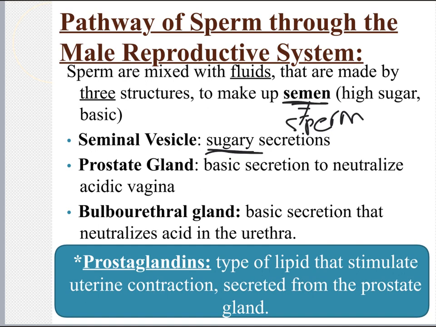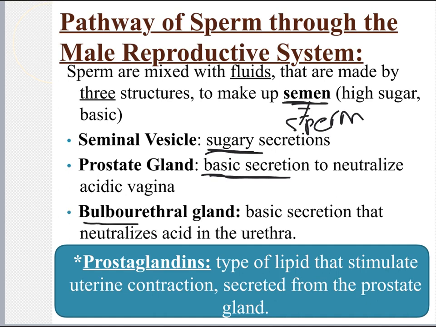The prostate gland is going to produce a basic secretion, so base meaning the opposite of acid, because inside the vagina is acid, and that could actually damage the sperm. So the prostate gland gives you a base to neutralize that acid in order to protect the sperm from the acidic environment of the vagina. Well, why is the vagina acidic? Well, because it's essentially a hole in the female body. So bacteria and other things could potentially enter the body through it. So that's the female body protecting itself, and the basic secretion is protecting the sperm from that acid environment.